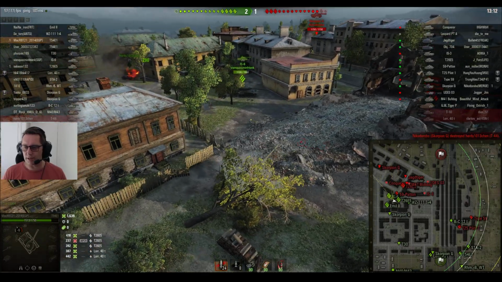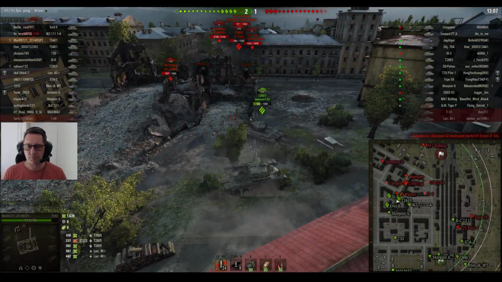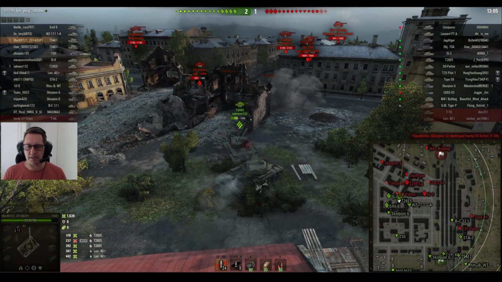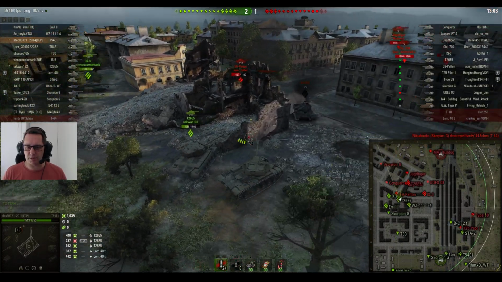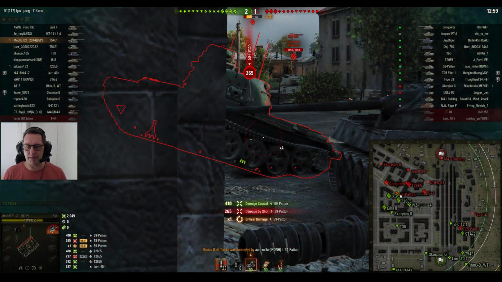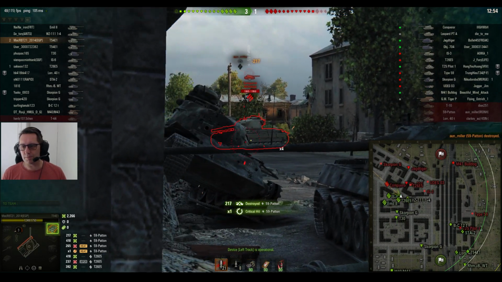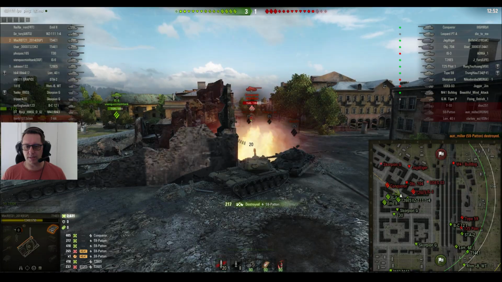2-1 is the score now on Ensk as the T44 goes down to the Scorpion G. He's in the brawling area. Even though he's a medium, if you get this tank positioned correctly, you can do a little bit of brawling with a little bit of lucky bouncing. Cops 1 shot from the pattern. Is it the pattern? It is a 59 pattern. Oh, that's an odd one.